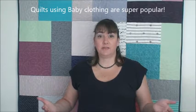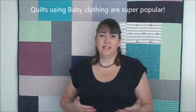So what I do is I take them and I cut them into squares and I make them into a memory quilt, and then you can display that. You have all these memories that come flooding back. It's great. People ask you about it. It's wonderful. There's a whole bunch of different kinds of memory quilts that you can make, not just t-shirt ones, but baby clothing. Their first year's baby clothing is super popular. Those cute little outfits, like maybe a dress or a bib, or a cute design on one of the crests, things like that. You just want to sort of save them.